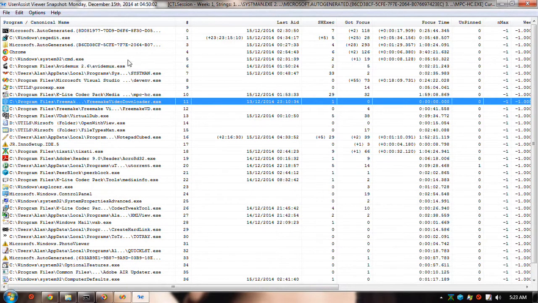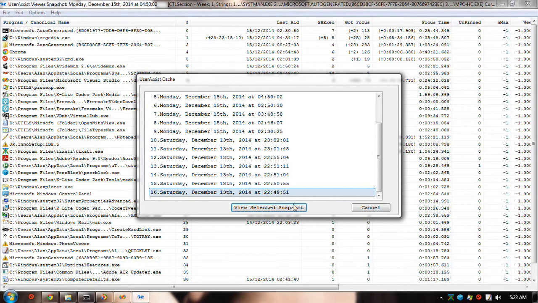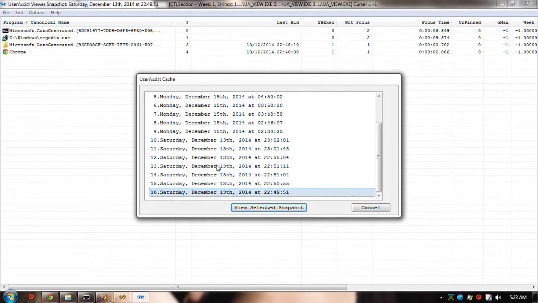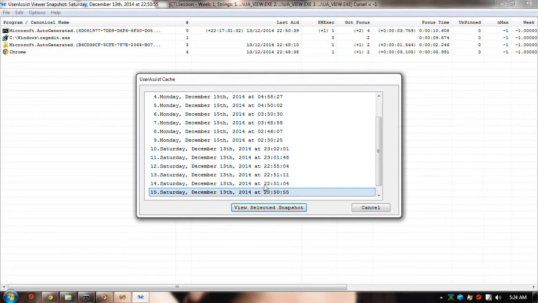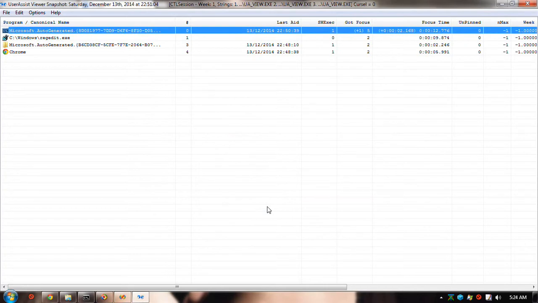This here is a snapshot from today at 4:50. Unfortunately, I also deleted this key, so I only have data back to here, and there's not really much in these. Oh, I have a key for this. I think page up, page down, something else. What is the key for that?